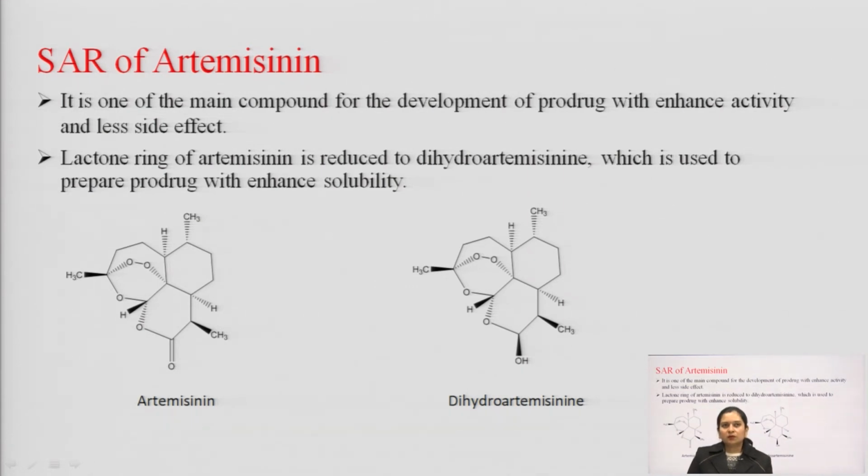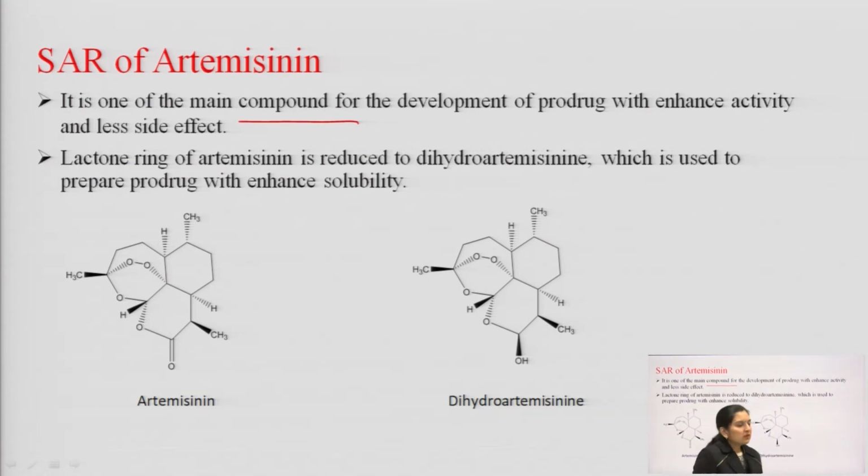We will discuss the SAR, structure activity relationship, of artemisinin. It is the main compound used for the development of many products with enhanced activity and less side effects. Means by doing several modifications, we can get a few more compounds which are more potent and have better antimalarial activity with reduced side effects.